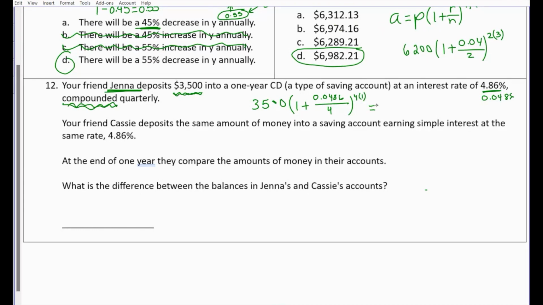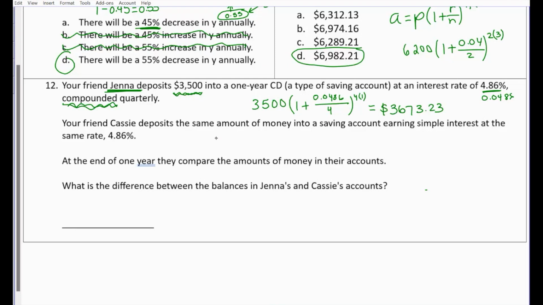All right, once you plug this into your calculator, make sure you plug it in exactly as you see it. You could also do the division part first, the fraction, and then plug it in, but it might be easier if you just plug in the whole thing. Once you plug in the whole thing, we get 3,673.23. Remember, if you need to round, round. In this case, we had to round.